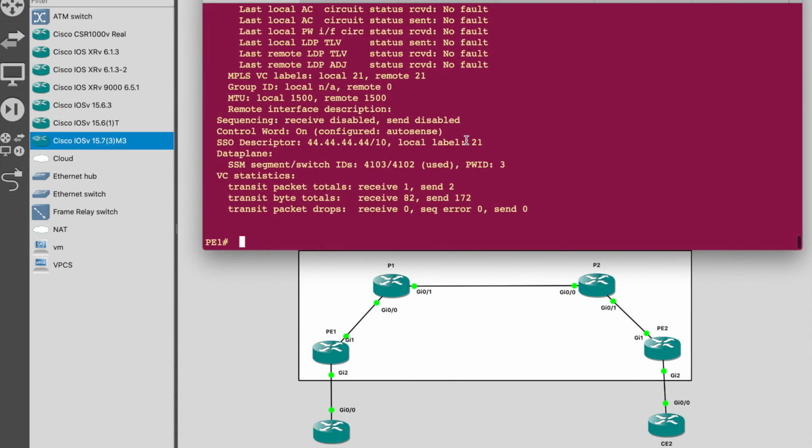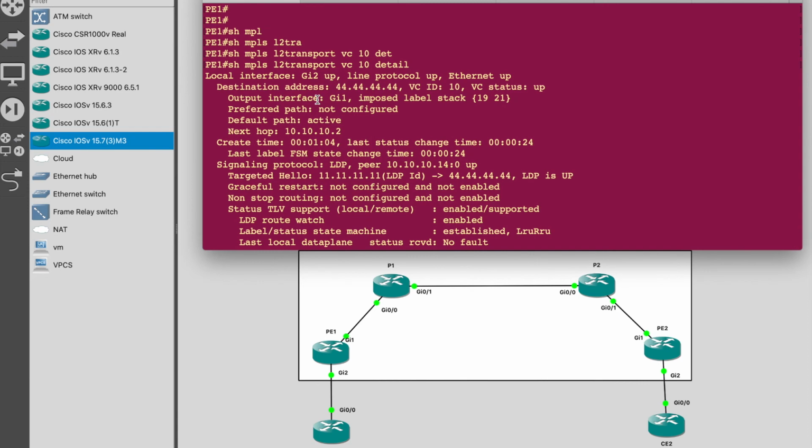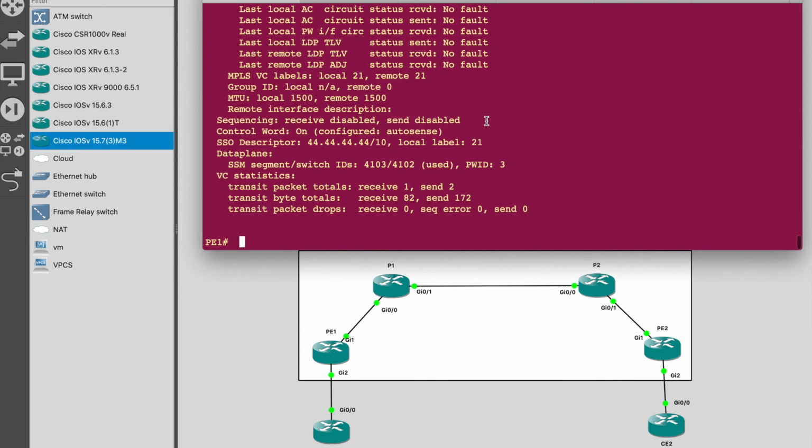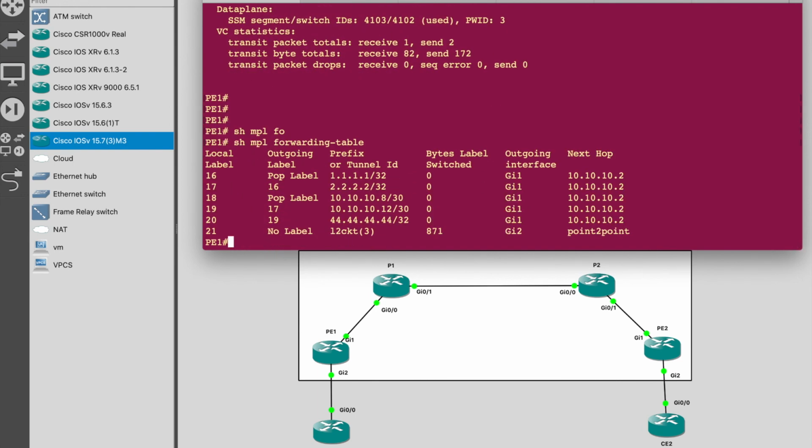Apart from that, it also tells you the number of packets transmitted and received. In case you have any errors in bringing up the xConnect, you should be able to see some basic errors. For example, if there is an MTU mismatch, then in this section one more line would appear saying the last error is MTU mismatch. You can also see the imposed label stack is given here. This label stack has one label for the virtual circuit and one label for transport. In the MPLS forwarding table, there are labels to reach different tunnel endpoints, but this one is the one with which we have established the L2 circuit.